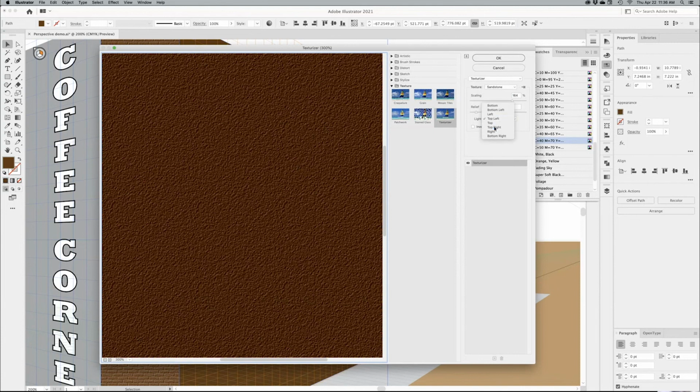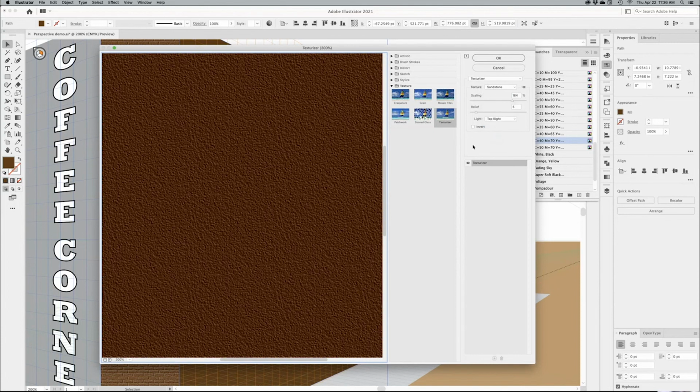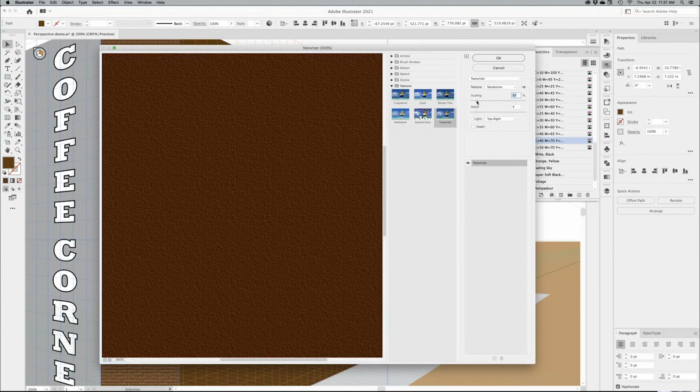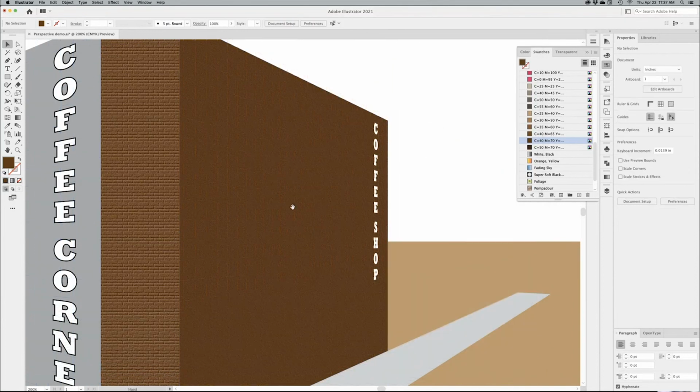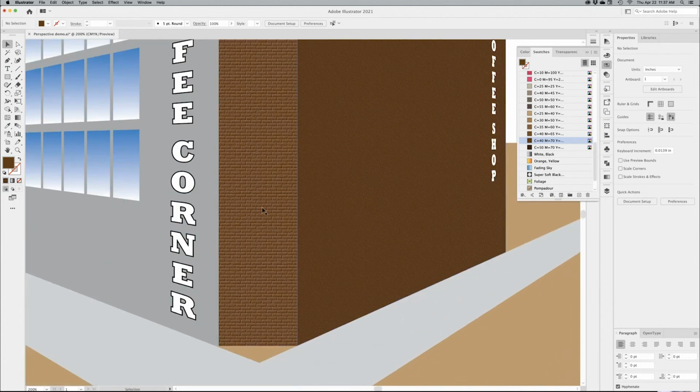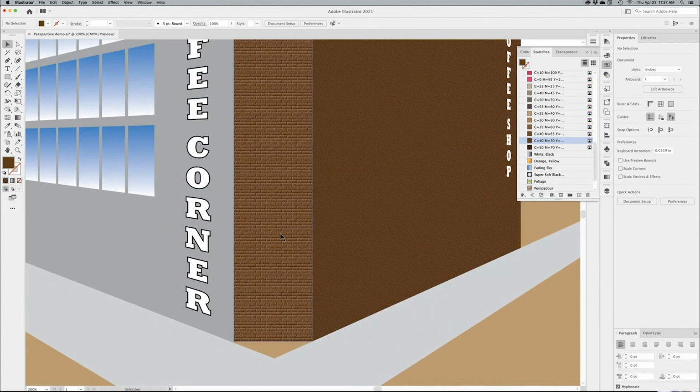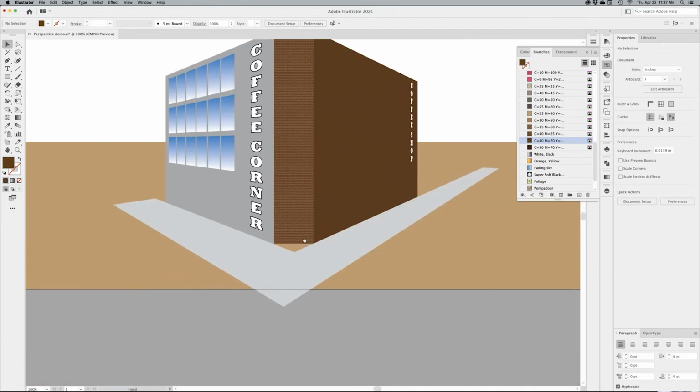Again, top left, top right, and that changes your shadows and whatnot. The scaling does not have to be that big. The relief does not have to be just a subtle little texture. There you go. A texture like this, again, I'm hiding the grid, works a little better than the brick, but I just wanted to show you the brick for that front panel, which is straight and in front of you, so it's perfectly fine.